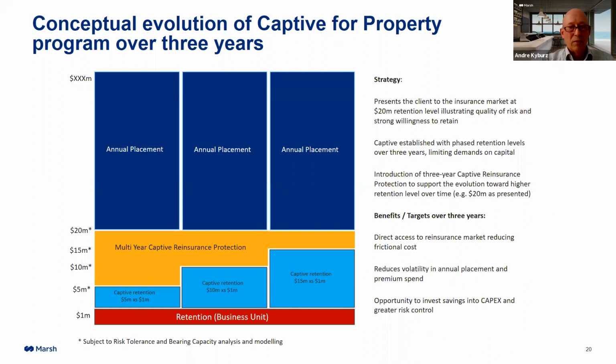So, yeah. Can I just add there also, Andre, that another benefit of this structure is as you're building up your captive retention over the 3 years, and as we said earlier on in the presentation, it's desirable to do that, to have a step retention and build up over time. But what this allows you to do whilst you're doing that is effectively borrow the reinsurer's balance sheet if you have an event or a loss above your retention earlier in the structure, before you've actually built up the funds that you would otherwise have had in the third year. You're effectively making use of the reinsurer's balance sheet.